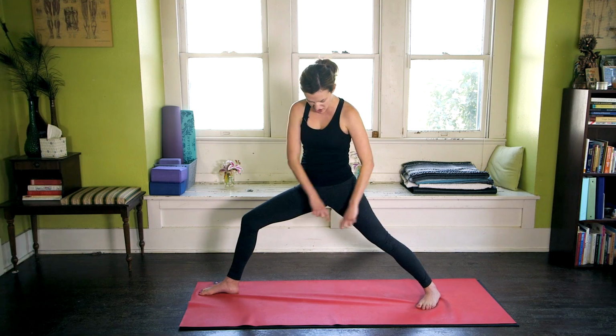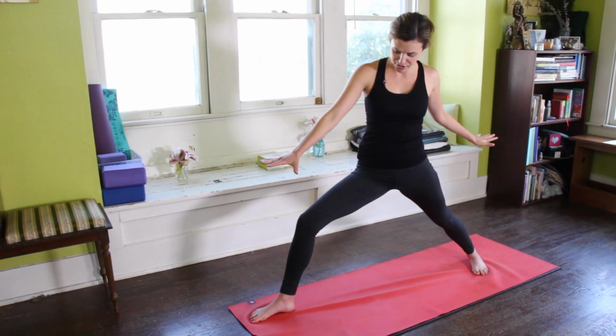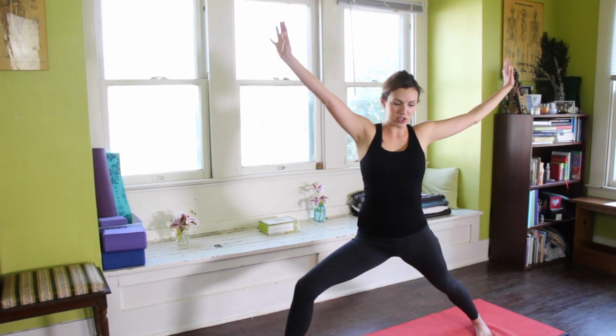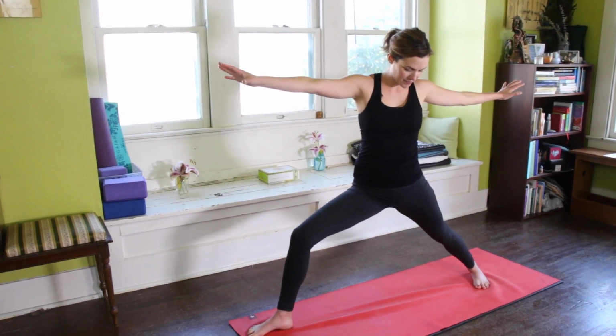You can see my mat is just kind of tearing north to south, excuse me, strong legs. Check it out here. Then open up to warrior two. Just check it out. Maintaining strength, power in that back leg.